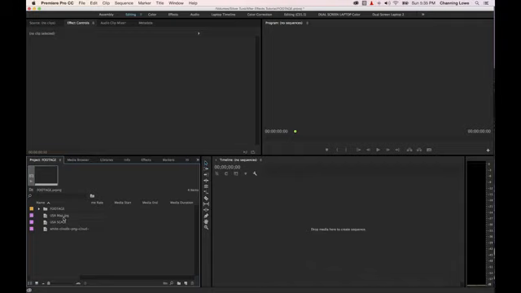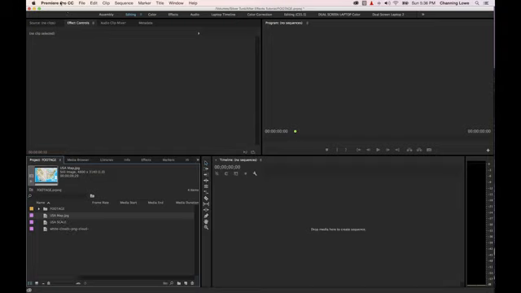Now, first of all, I've got some files here. I've got this USA map that is about 5K. It's about 4800 by 3140 that I've imported into the project. When you import these into the project, by the way, first of all, I'm going to be editing in a 1920 by 1080 timeline, so a smaller resolution than this, which is good because I can zoom up on these images without losing a significant amount of quality, because I've got about 5K of resolution versus a 2K, near a 2K timeline.